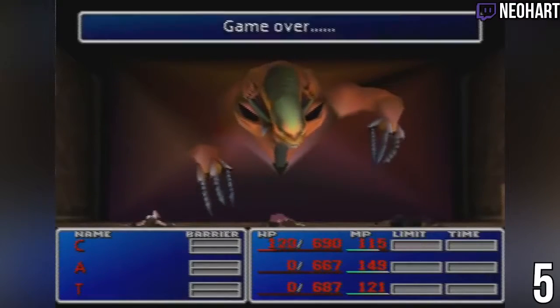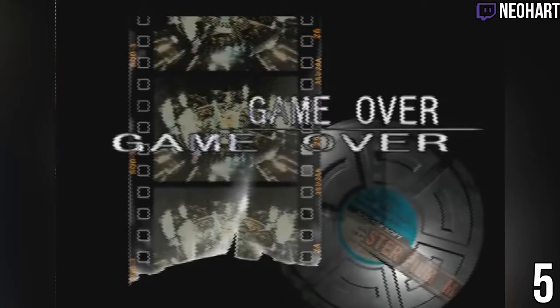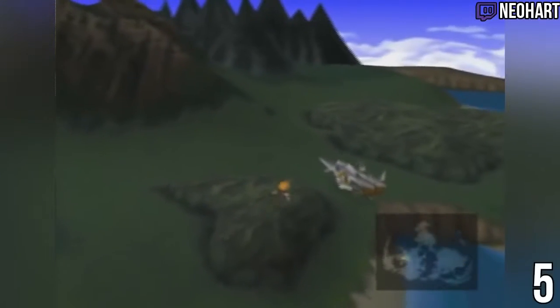Yuffie warping is an incredible skip in Final Fantasy VII. It is a PC-exclusive skip and allows speedrunners to warp to almost any area in the game. In order to perform this glitch, you need to have a save file that doesn't have one of the characters in the game, named Yuffie, unlocked.